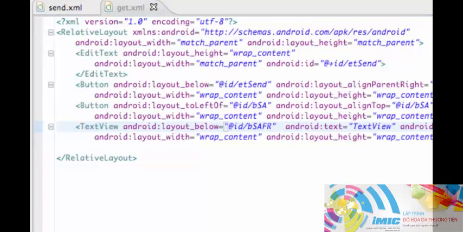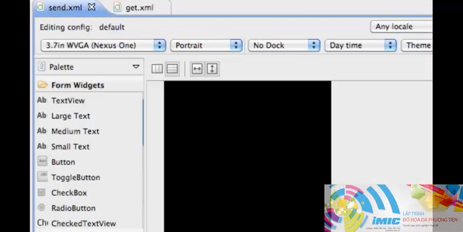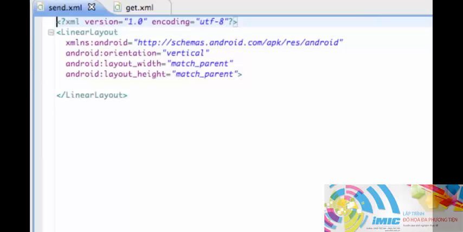What we're going to be doing in this tutorial is basically setting up our other XML layout called send. And if you guys didn't like that last tutorial where we did relative layout, I'm totally with you guys because I hate relative layout. I learned on linear layouts and it's pretty simple. You can get pretty much the same result. So we're going to work with a linear layout within this one.